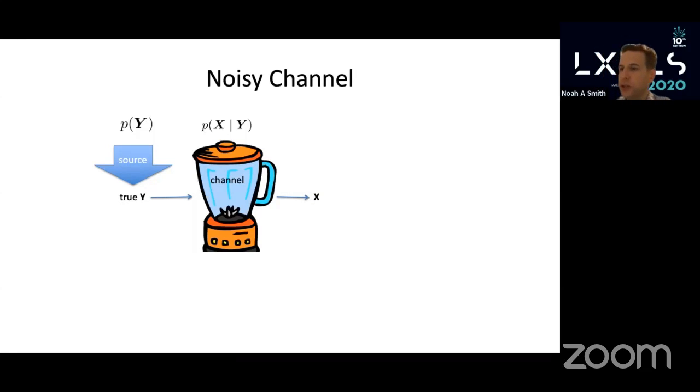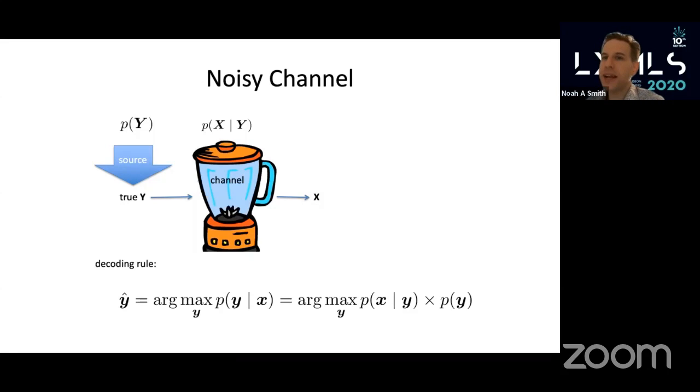It gives you the conditional distribution of x given y. And x is what we observe. And so what we're doing when we use this model, when we perform inference, is we're trying to recover the true y given x under the assumption that the source channel distributions are what produced both x and y together. So what we're interested in is finding the most probable y given x. Our model doesn't tell us about y given x. It tells us about p of y and p of x given y.